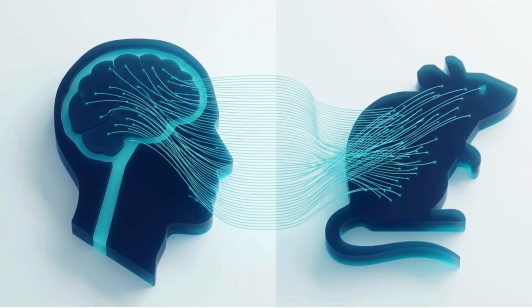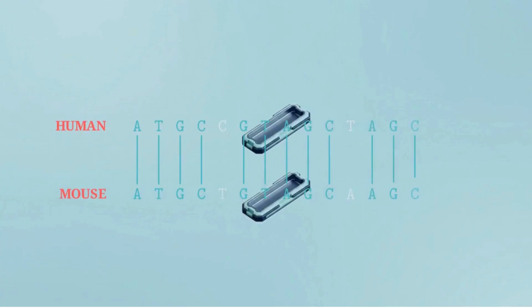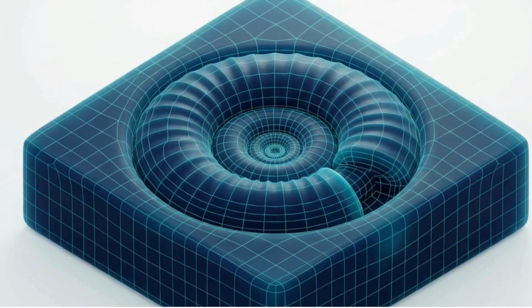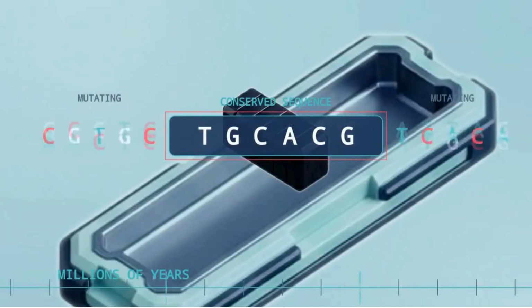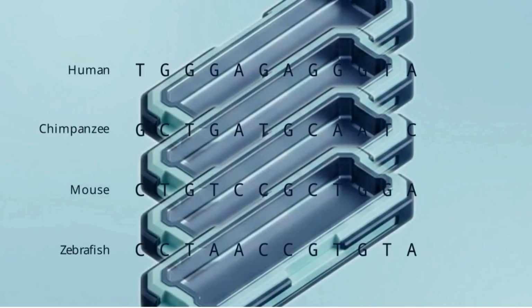Finally, we pull all the way back to the widest scale, comparative genomics. Here, bioinformaticians compare the complete genetic codes of entirely different species. This relies on the core principle of evolutionary conservation. If a specific genetic sequence remains unchanged across millions of years of evolution, it likely performs a biologically essential function. Sequence alignment algorithms are designed to hunt for these exact patterns.